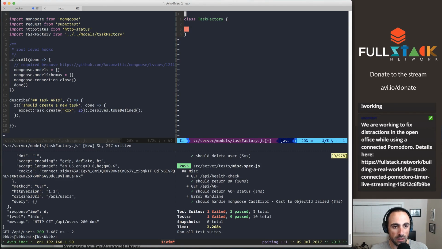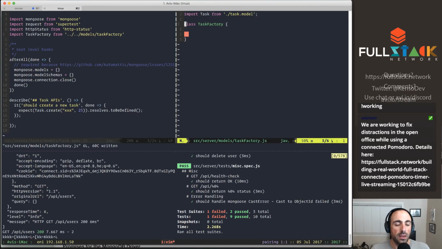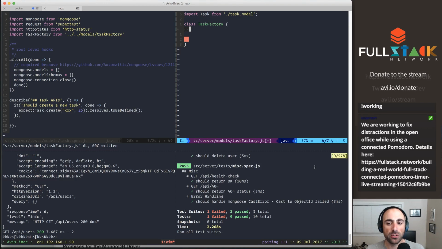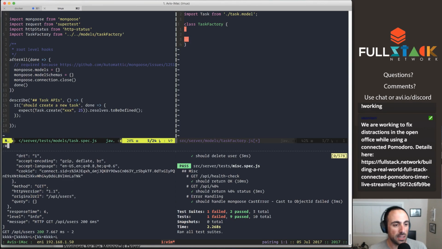We can import task from the local task model. This way we also factor out our models into a nice factory, and instead of having an object method, we can have a factory method. So I like that better.